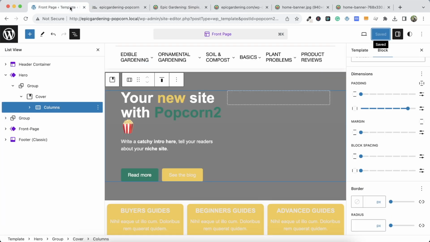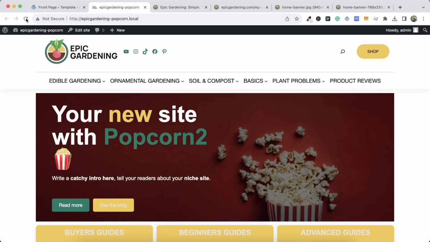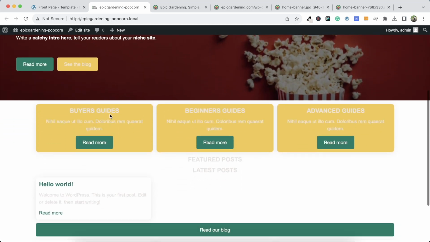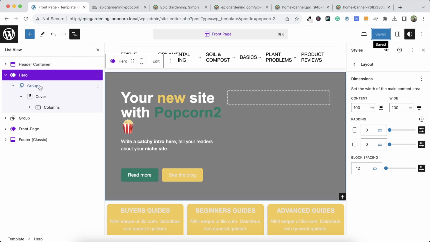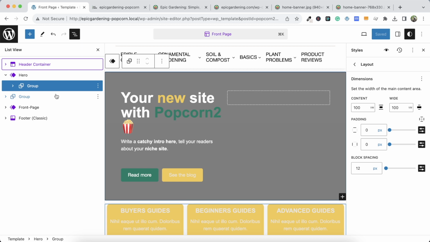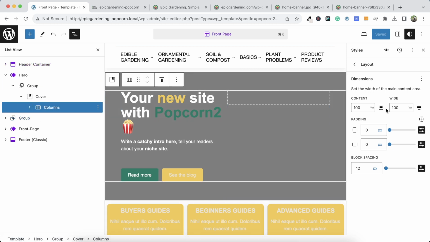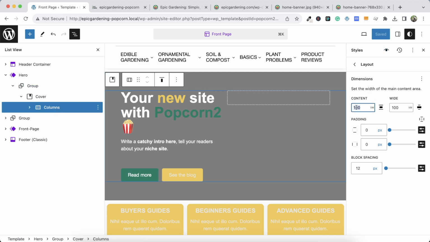Alright, so now we can go ahead and tweak this a teensy bit more, and we've got the layout at 100% across the board, which is what we really want. And what we need to do is adjust the columns to be at that width that we need. So what we need to do is go actually select columns. So you go inside cover, because you really want that last thing to be the thing that's set to a width that we need. And I need to switch over to the blocks. Oh, no.